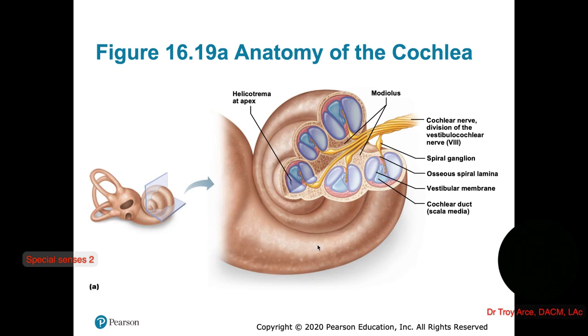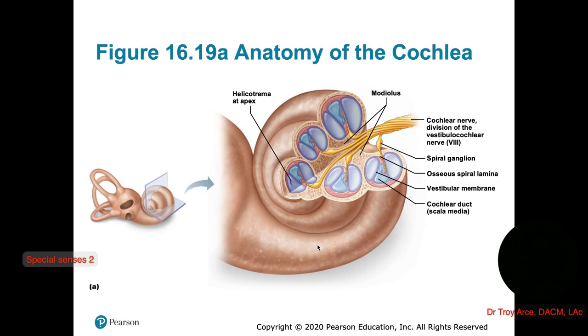So based off your knowledge, you know that this nerve goes into this area, and based off your knowledge, what kind of afferent and efferent things are going on through there. Right? So you have your spiral ganglion, your osseous spiral lamina. Just understand that the cochlear nerve is a division of the vestibulocochlear nerve.